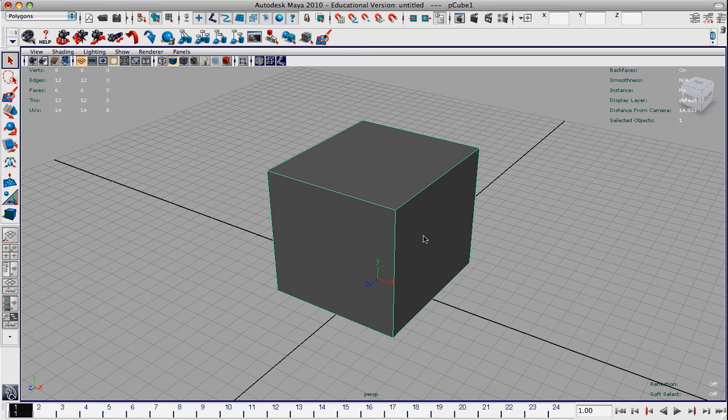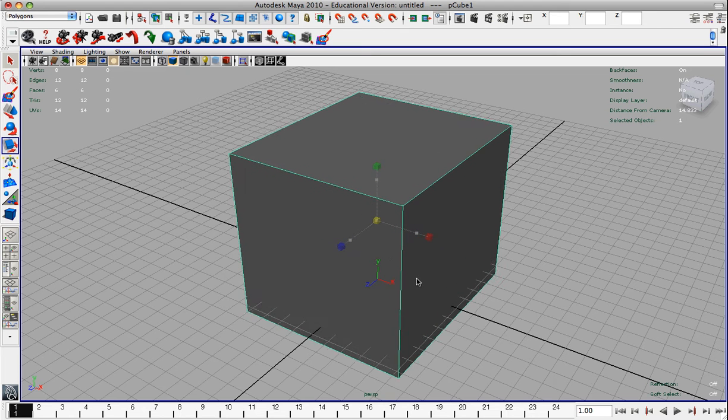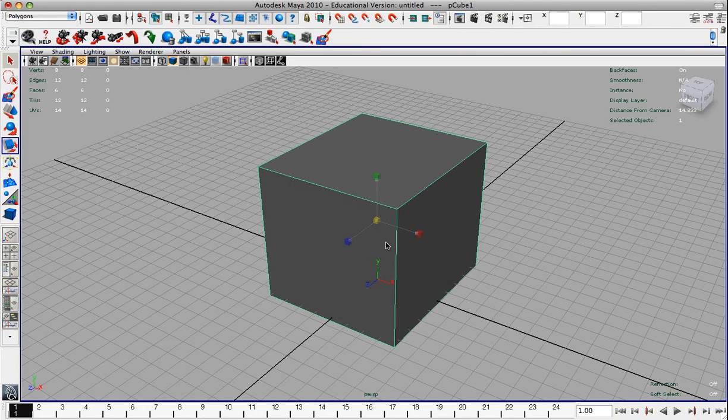Now let's resize our cube, otherwise known as scaling it. Press the letter R on your keyboard and you'll notice a tiny yellow, blue, green, and red cube appear in the center of your gray cube, connected with thin gray lines, just like you see here. Click on the yellow cube with your mouse, and while holding down your click, drag your cursor in any direction. You should see your cube get larger or smaller depending on which direction you drag your cursor. The entire cube right now is being scaled proportionately.